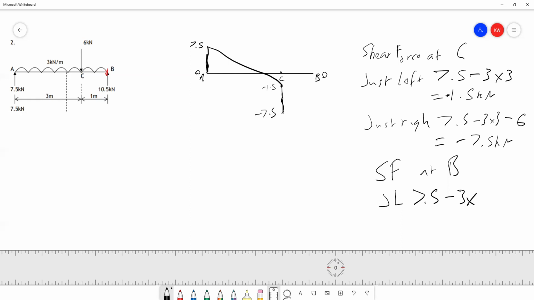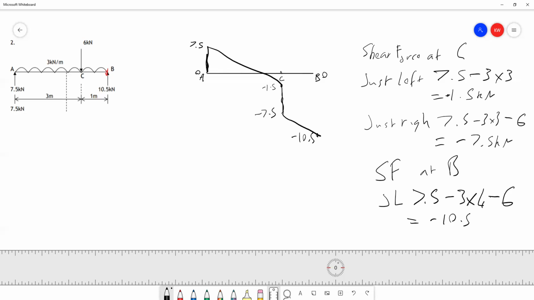And we have the force due to C, a downward force being applied. So 3 times 4 minus 6. We're not interested in the distance applied because these aren't moments. This is just a sum of forces. And this adds up to minus 10.5. So our point at point B is going to be minus 10.5. And again, because the only thing that's happening is the UDL, we have a straight but diagonal line down from our point at the minus 7.5 at C down to minus 10.5 at B.